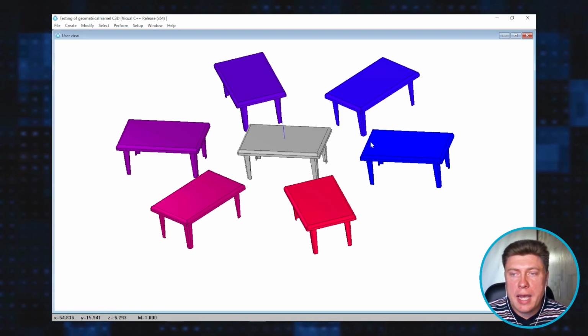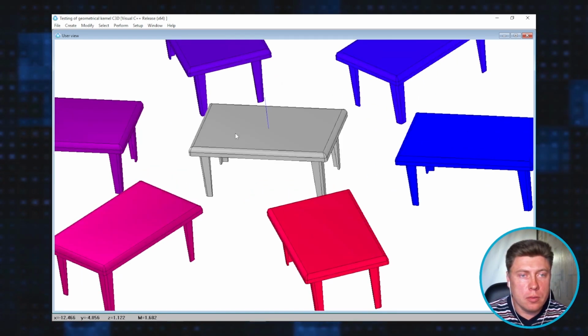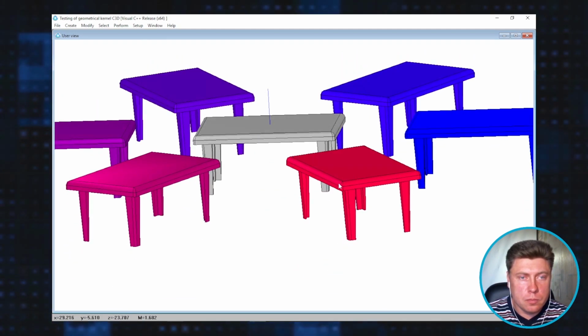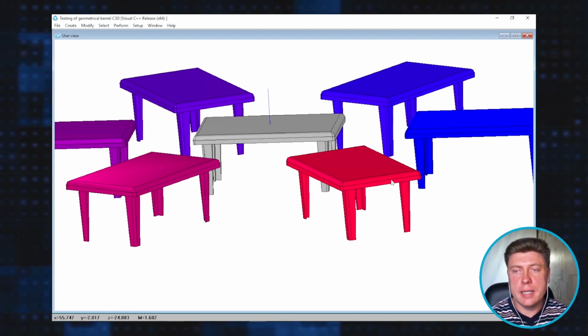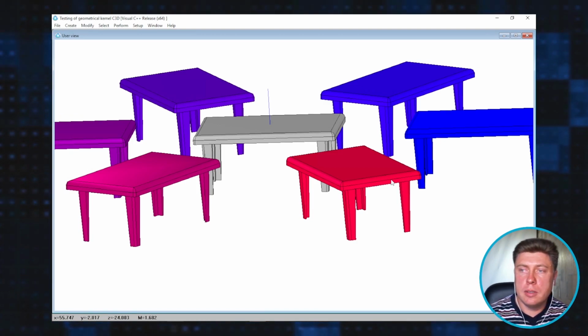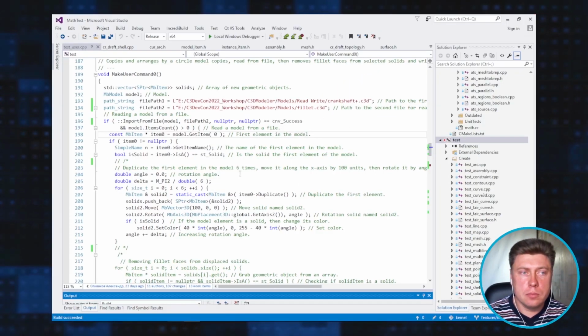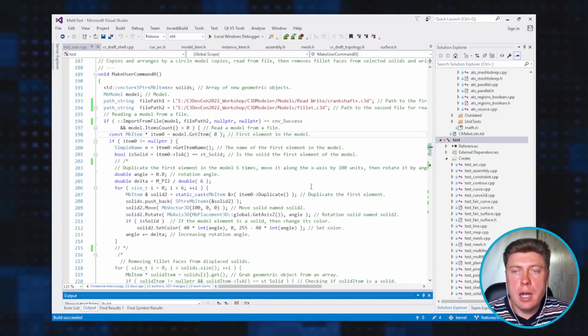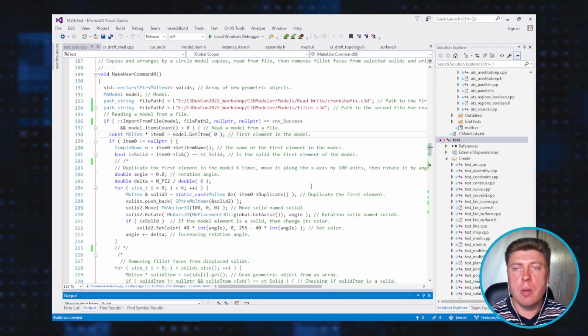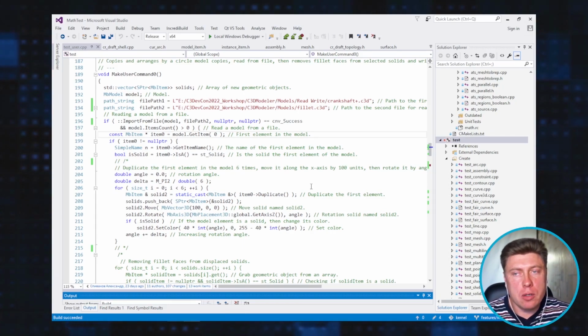Pay attention to the edges with fillets on each table. Now let's remove the fillet edges from each colored table. I'm using the face modified solid function. It allows to make direct solid modeling by modifying solid faces. For this, I uncomment the next part of the code.